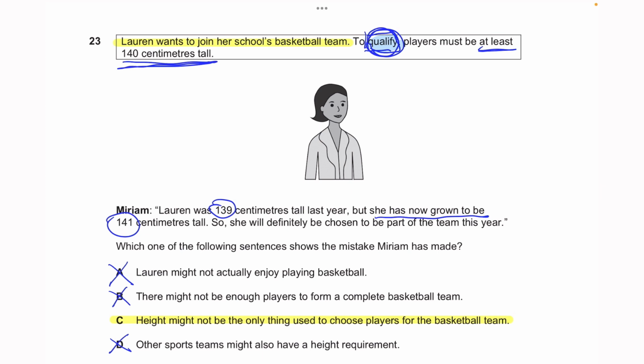Now, this question is a detect reasoning error, identifying weakness question, and a very similar question to this in the 2021 paper was question 21 as well. Both questions involve determining a flaw in a person's reasoning using the given information. So students have to identify the mistake in the individual statement. Both questions involve some level of mathematical thinking, the 2021 question 21 more so than the question we're doing now. This one didn't really involve too much mathematical thinking, but it did still require you to be able to see the weaknesses within someone's statement.